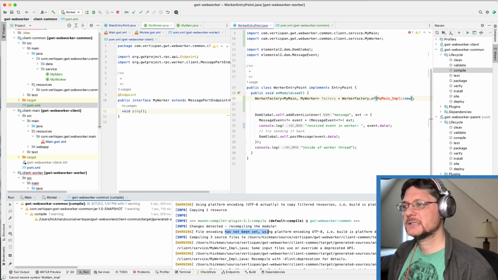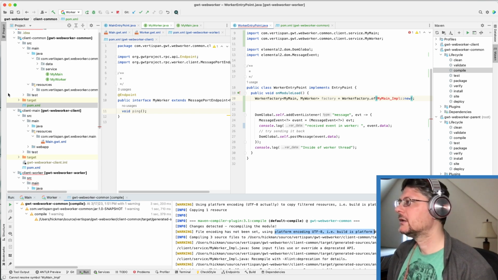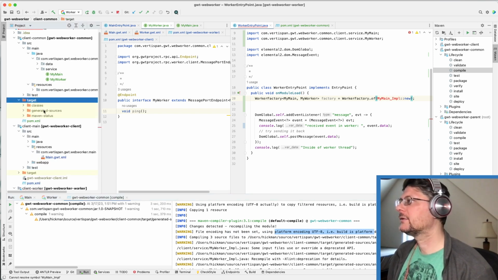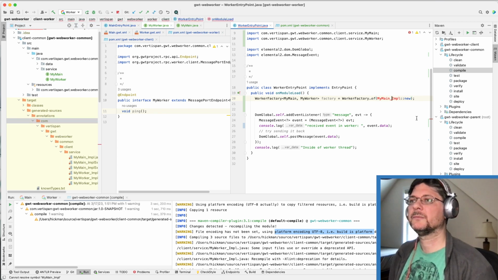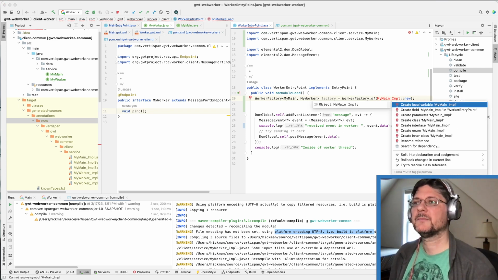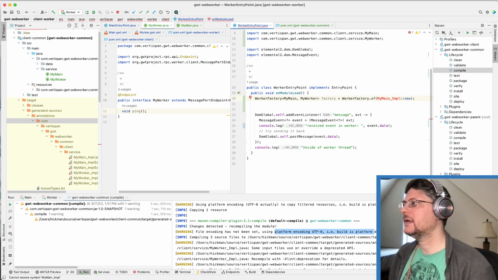File encoding has not been set using platform. That may have worked. Sources, annotations, yeah, there we go. All right, cool. Oops, I did not do that. I need to import that now. Main import.